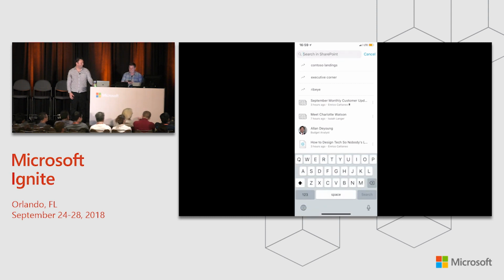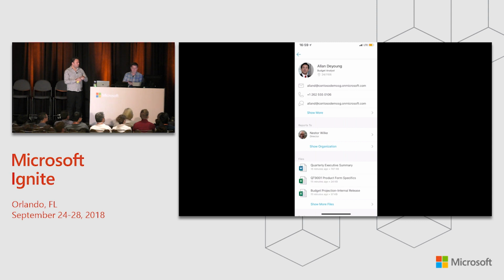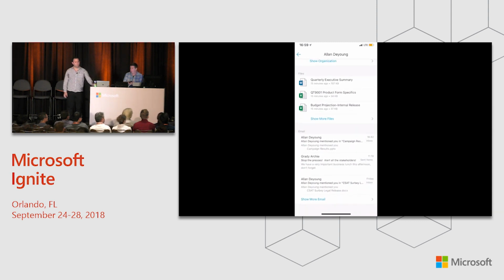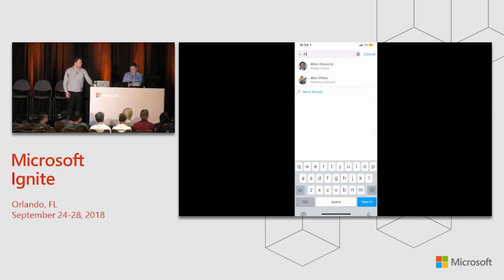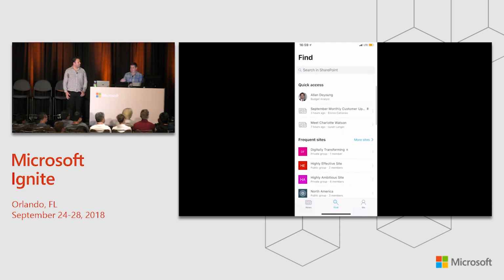And so this search box gives you not only access to sites and files, but I can actually search for Alan. That's Ethan in this demo. I can tap on a person. I can get his card, who he reports to, key files, email. I actually think that's the second most common way that I use the app personally: I use it to look up people, look up what they've been doing. It's really light and fast. That's the Home tab of the application, Find, type in people. Really immediate value is apparent to anybody who picks this app up for the first time.